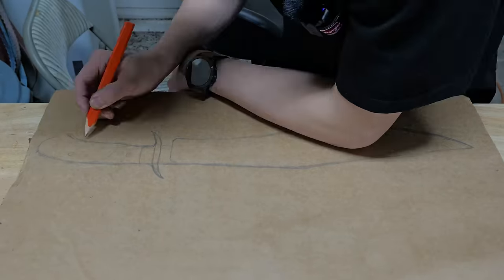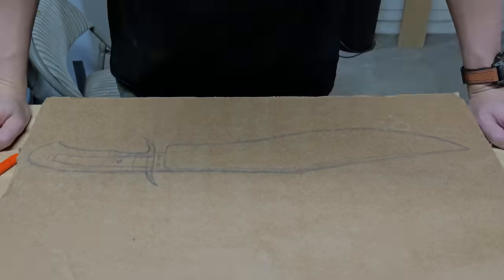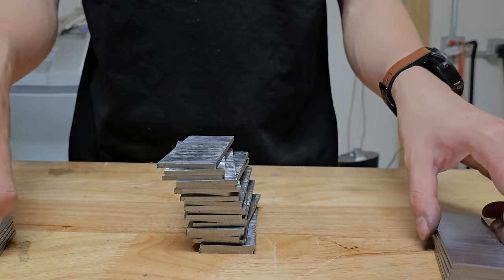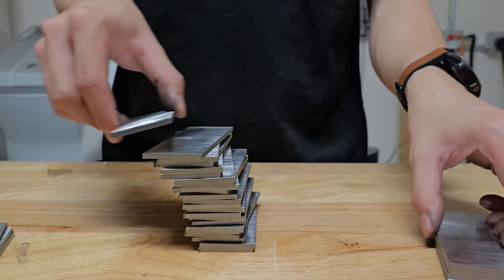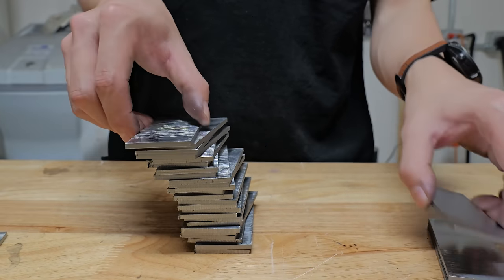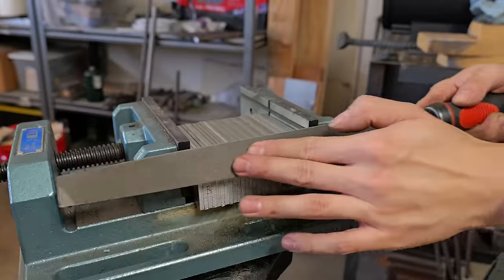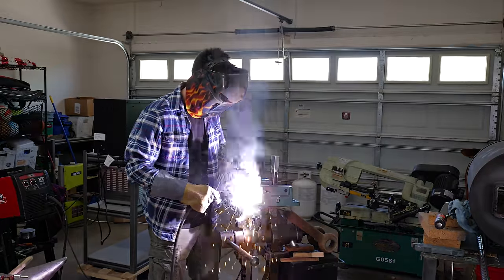Hey guys, Jesse here. Today I'm going to be building a Damascus San-Mai Kukri. Now, San-Mai means three layers, and Damascus San-Mai means three layers, two of which are Damascus. I'm going to be starting off with around 30 layers of alternating 1084 and 1520. Here I'm welding my first billet together.